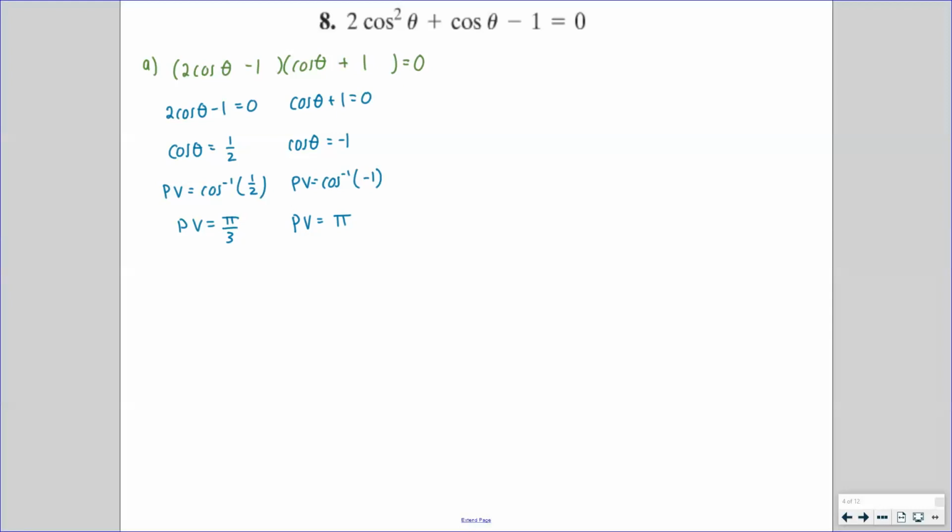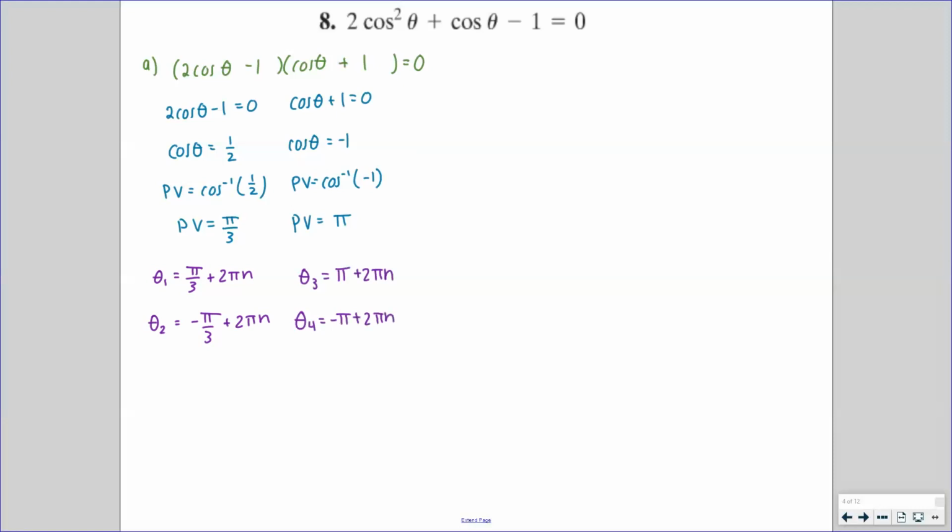So for cosine, both of these principal values came from inverse cosine. So we're going to use the cosine equations here. The cosine equations are always the principal value plus 2 pi n and the negative principal value plus 2 pi n. All right, so principal value here is pi/3 for our first factor. Set it up using the equations for cosine. And then I'm going to move over to that second principal value, continue our equations here. We're going to have, again, the principal value plus 2 pi n. And then we have the negative principal value plus 2 pi n.